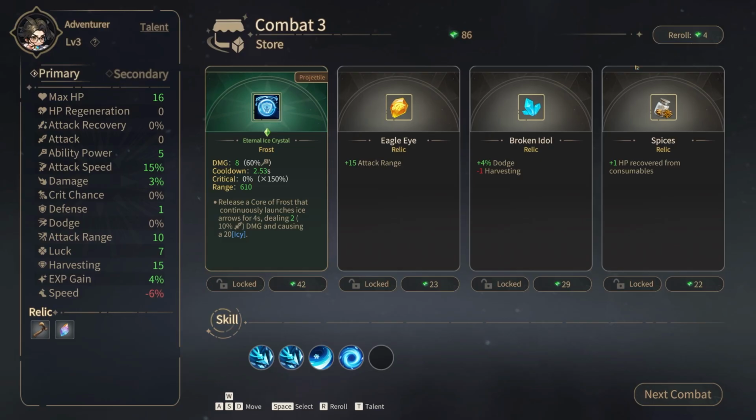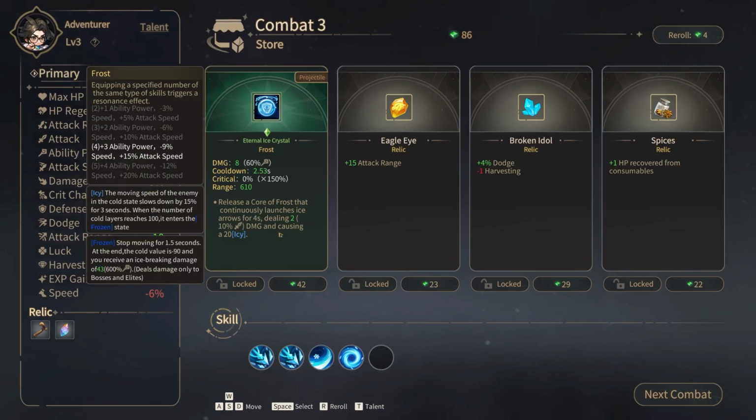Yeah, let's get that study hard. Eternal Ice Crystal releases a core of frost that continuously launches ice arrows for 4 seconds, dealing 2... Oh, it's melee damage and causing 20 icy. Interesting. So, how does this work? Because this says it does 8 damage. This says it deals 2 damage.